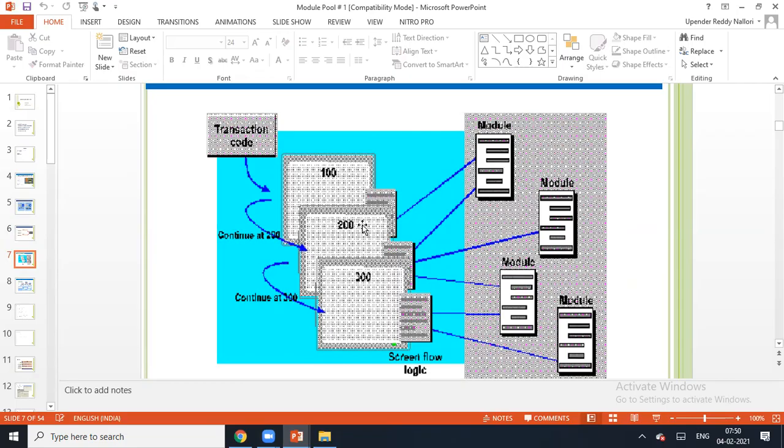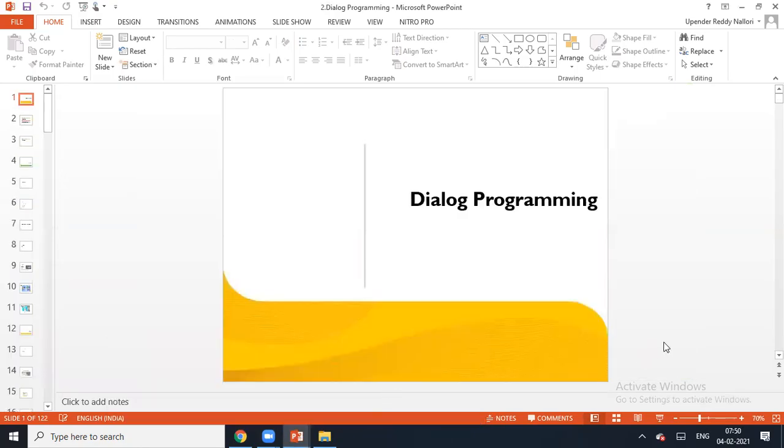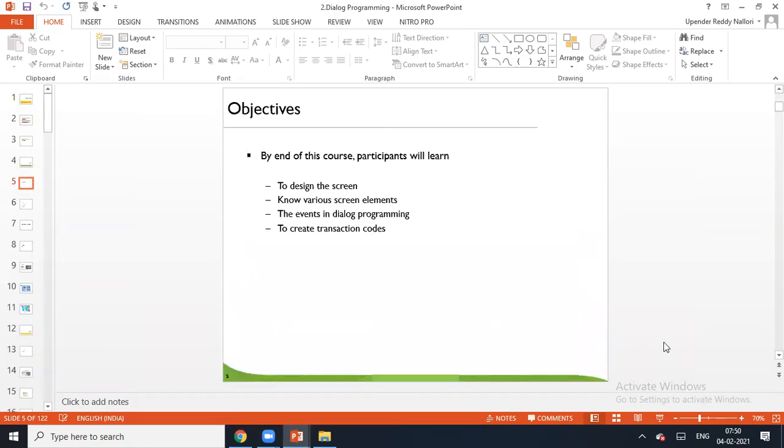We have to design the screens, and the screen number should be other than 1000, any number. 1000 should not be selected because 1000 is already occupied for report programming for parameters and select options. Finally, to link the screens with a transaction code, there is SE93, the T code. So this is transaction programming at this point, right?